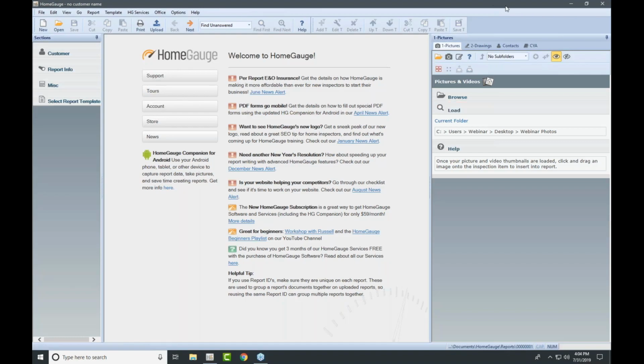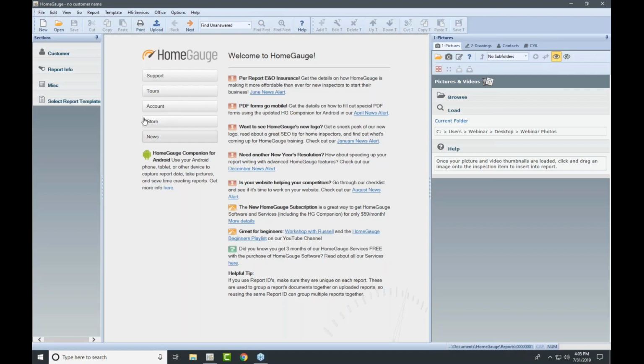I have my software open. As you can see, this is just the software that's on the computer. The first thing I'm going to do is open a template and copy it so that I can leave the original untouched. As we make changes today, if we don't like something we've done, we can always have the original preserved and go back to it, okay?